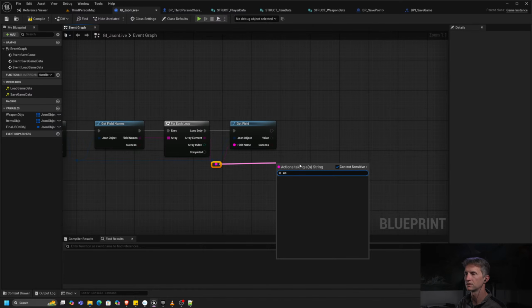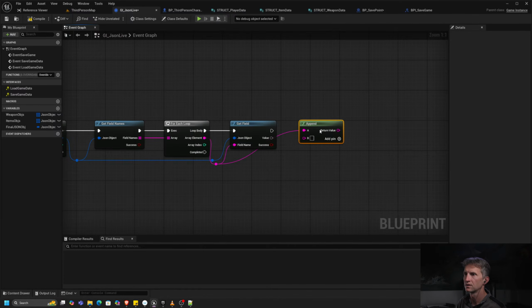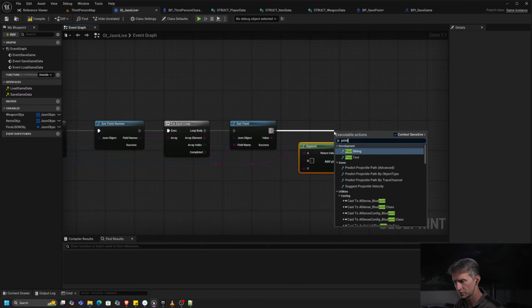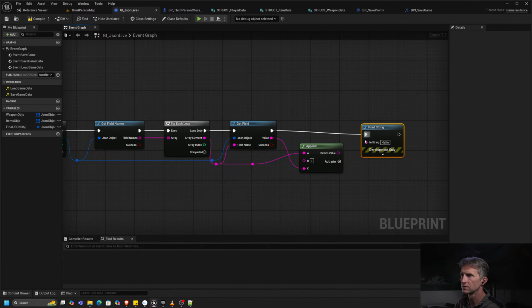And I'm going to append two strings together. So let's append strings. Almost there, y'all. If we add another pin to it, let's just go ahead and put a semicolon there. And then the value we're going to be getting is our field name. And with that, we're going to go ahead and print a string. We're going to print out our final string.